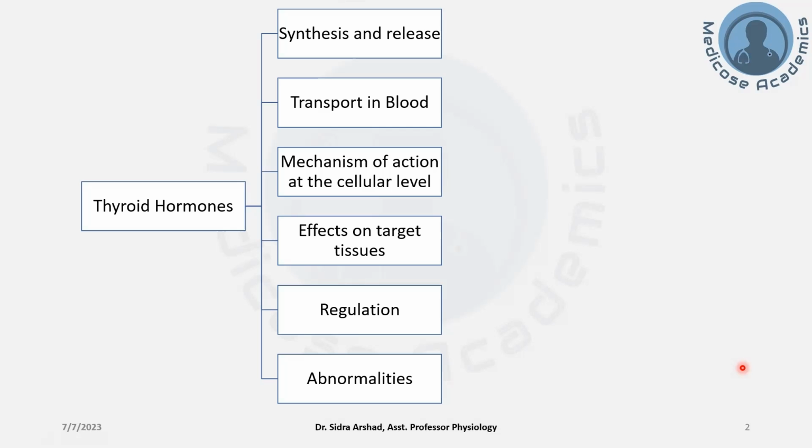So this scheme can be used for each and every hormone, and today we are going to use it for the thyroid hormone. We're going to begin with the synthesis and release. Then we are going to see the transport characteristics of the thyroid hormones. Then we are going to find out what is their mechanism of action, how do they operate in the cell. Then we are going to see their effects on multiple tissues in the body. We are going to see them one by one. And then we are going to find out how the regulation of thyroid hormone occurs in the body. And then we are going to find out the abnormalities. How do they affect the human body? So let's start with synthesis and release. But before that, there is going to be a little overview.